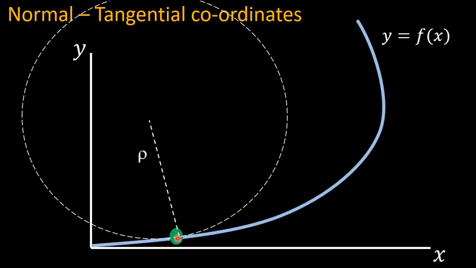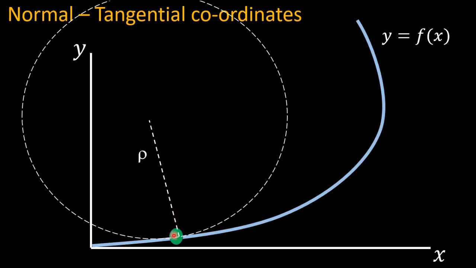So let's say we have a particle at this point here, and we draw in its radius of curvature. That is going to be normal to the path line at this particular point. So I've just drawn in the radius of curvature, and I'm calling that rho this time, to let us know that it's a radius of curvature at a particular point. We usually use the symbol r if the radius of curvature is constant, but in this situation I'm using rho, and I've also drawn that circle around it as well.